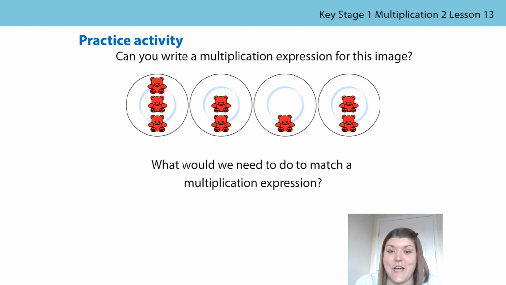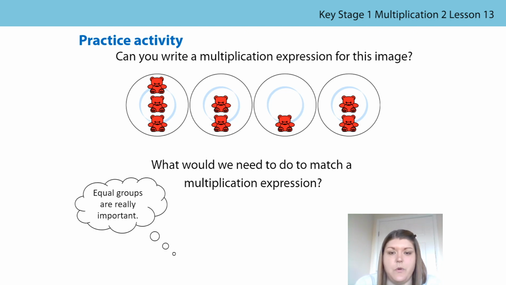Are you back? Did you have a good go at Tanique's question? Oh, good. Here's another practice activity for you. Can you write a multiplication expression for this image? So we've got our plates and our bears. What would we need to do to match a multiplication expression? That's a bit tricky. So I've got another clue for you. Are you ready? Equal groups are really important. So through your learning in this sequence, we've thought a lot about equal groups and how that is important for us. So that clue will really help you to work out the answer to this activity.